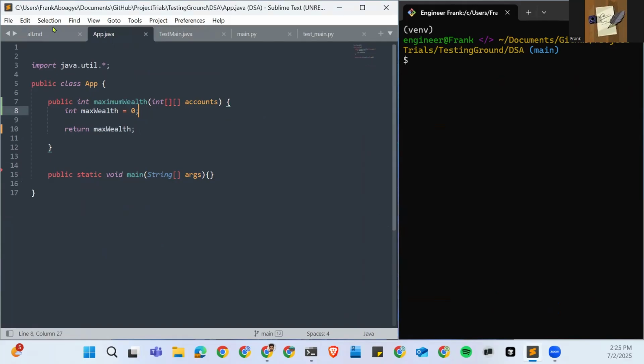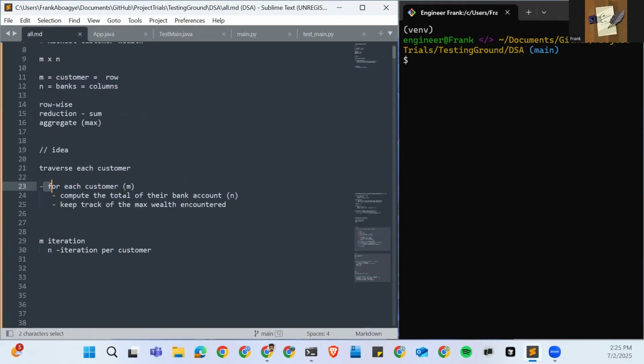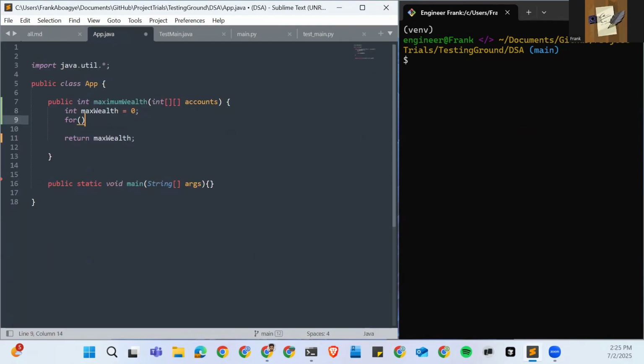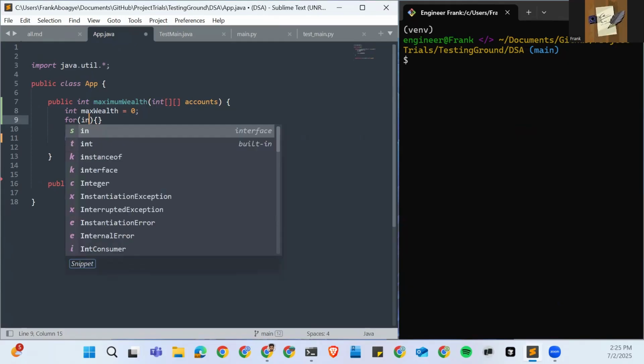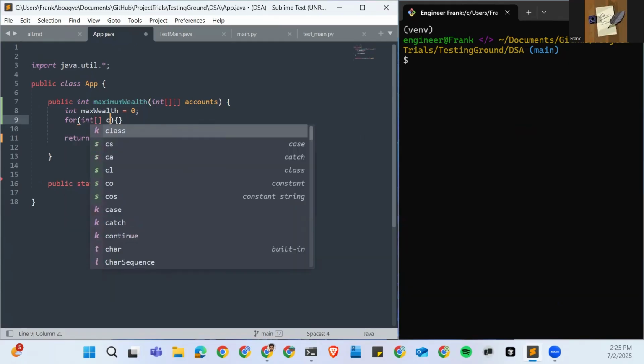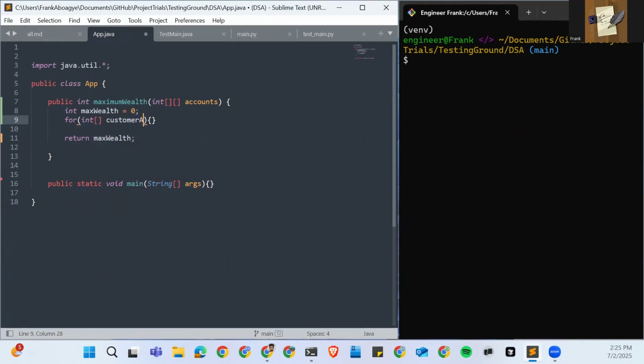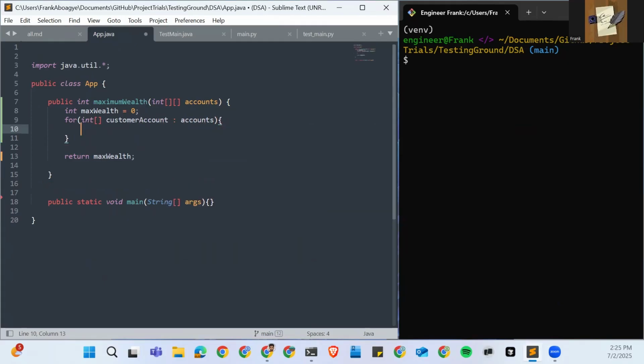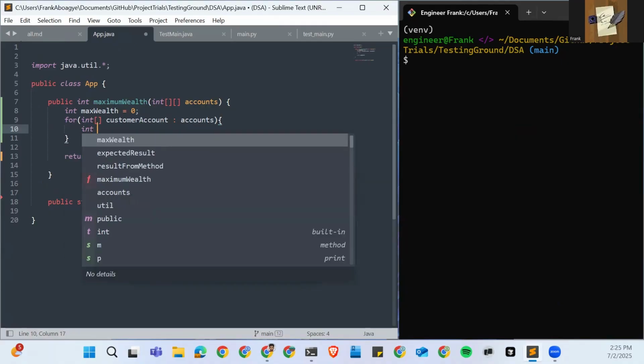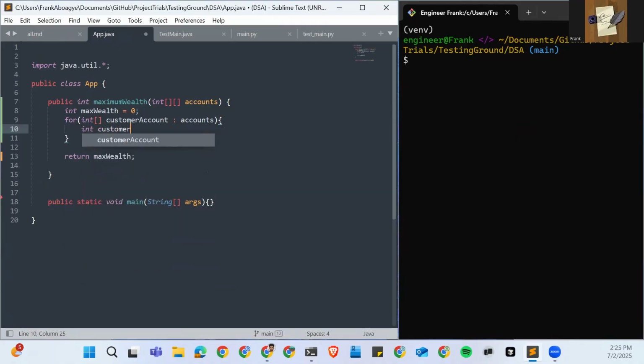So this is our logic. For each customer, we just compute the total and track the max of what we've encountered. I'll use a simple for loop: for each customer account in my accounts, I'm going to compute the customer wealth.